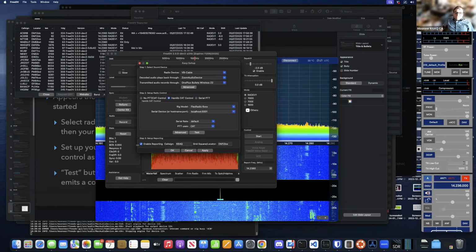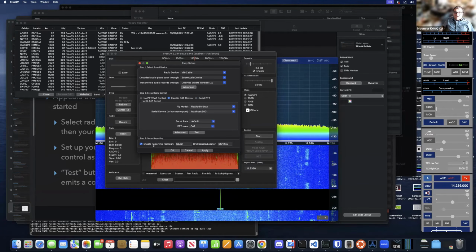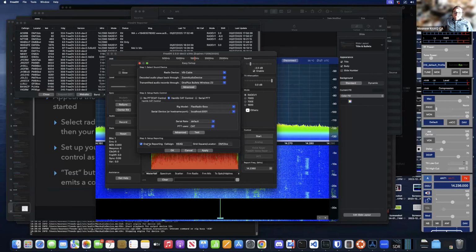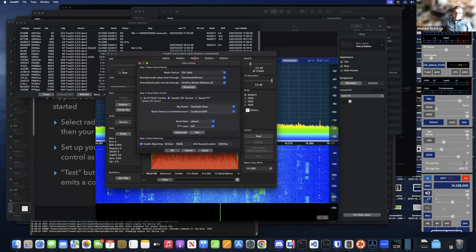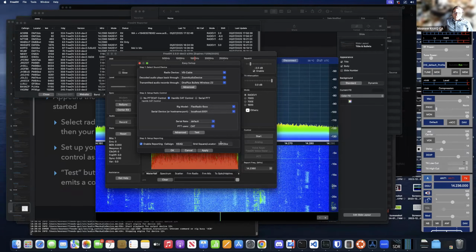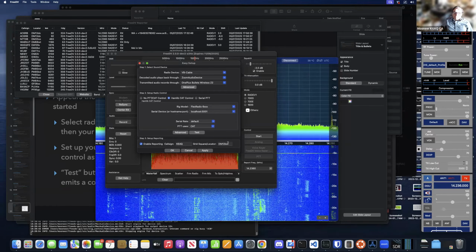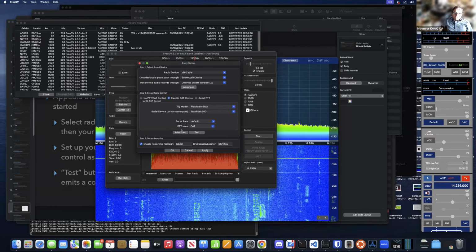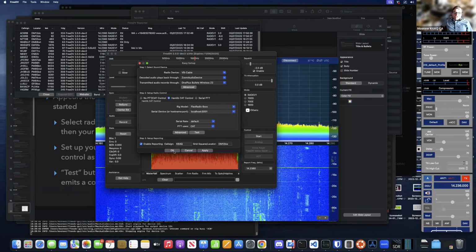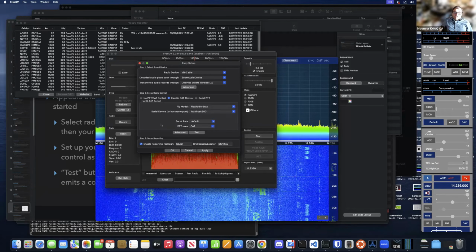And then finally, you can choose enable reporting, and that's highly recommended. We're going to talk about how to find contacts on FreeDV later, and enabling reporting is a large part of that. You can check this checkbox to enter your call sign and grid square. In this case, I put my call sign in and DM12KW, which is where I'm currently living in San Diego. So once you have that all set up, you can go ahead and push OK, and for most cases, you're pretty much good to go.